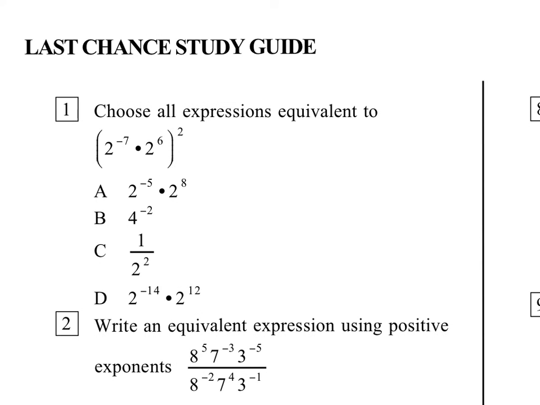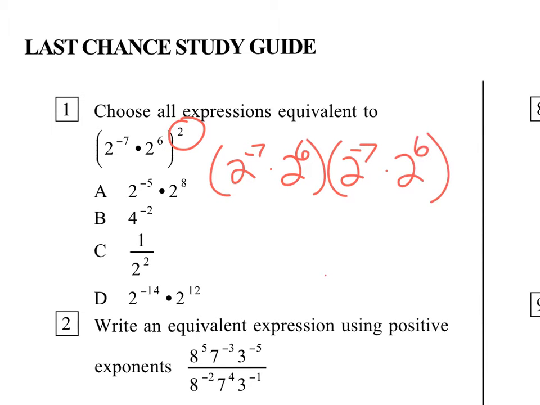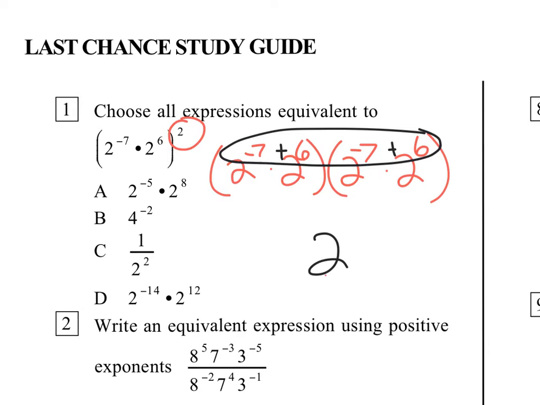Number one, if we start working, and we went over this in a couple classes, but if I didn't get through to you, you notice that's a 2, so you're going to write this parenthesis out 2 times. 2 to the negative 7th times 2 to the 6th times 2 to the negative 7th times 2 to the 6th. When you get to that point, go ahead and realize that you have to add all of these same exponents of the base. Your answer would be 2 to the something. We've got to figure out what that something is going to be.